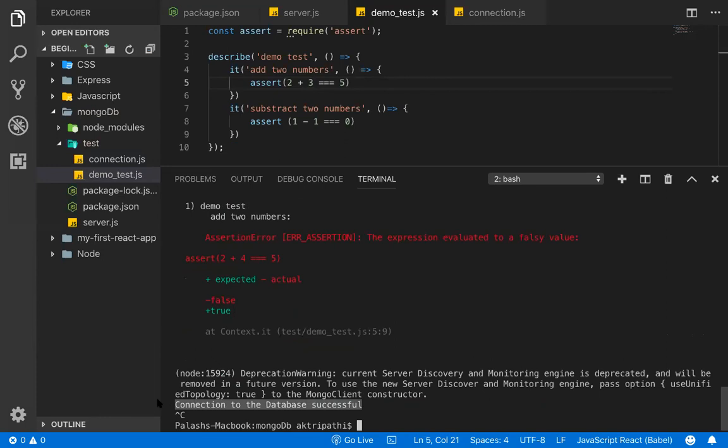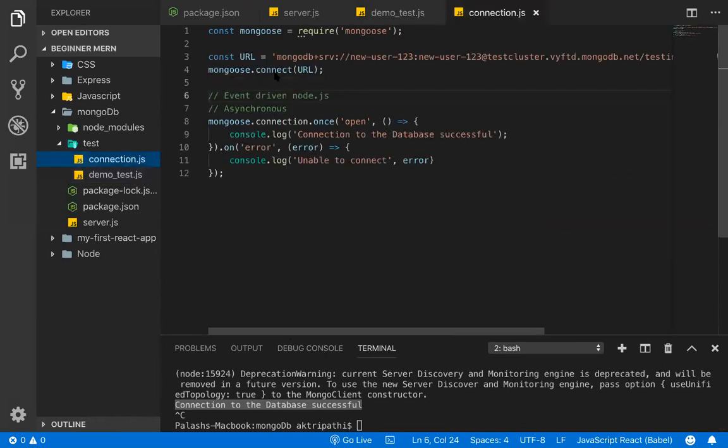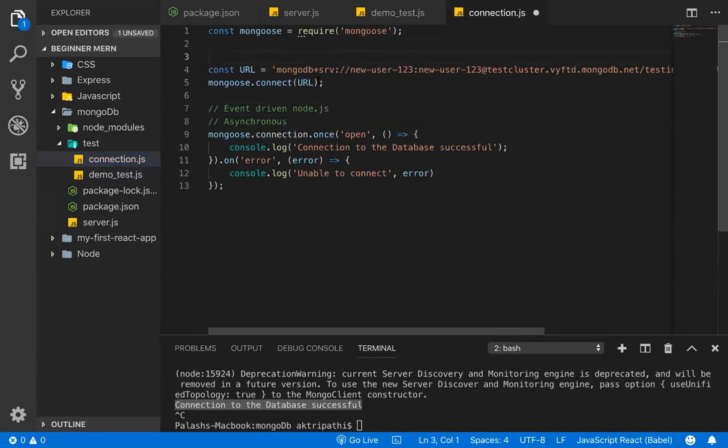Logically we should always have our connection before making any kind of changes to the database, right? Without any connection to the database, it will not make any kind of sense, or it will start failing. Correct? Yes? No? So to do that, we are going to use some of the hooks, Mocha hooks, which are going to help us make sure that the rest of the tests run after this connection happens.